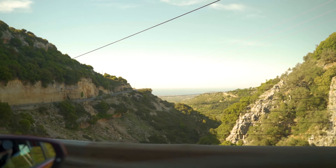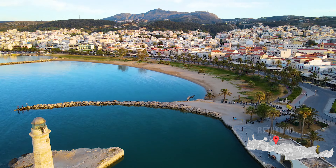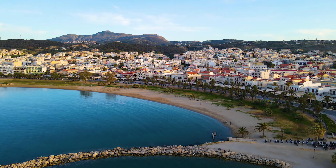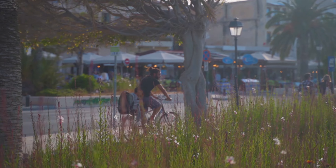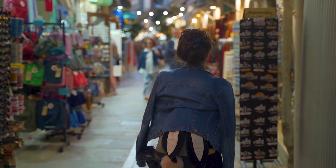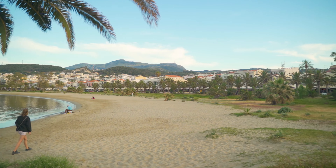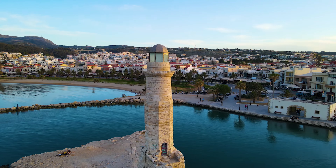From the monastery, we highly recommend that you go towards the sea to Rethymno, which is a very beautiful city. You can find free parking in the city and then head towards the sea for a nice walk along the coastline. There are many beautiful restaurants and shops, and it's very cool to get lost between the small alleyways. There is also a fortress in the city if you are into that kind of thing.